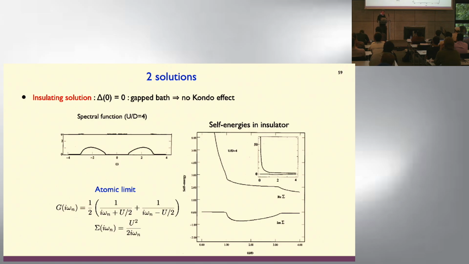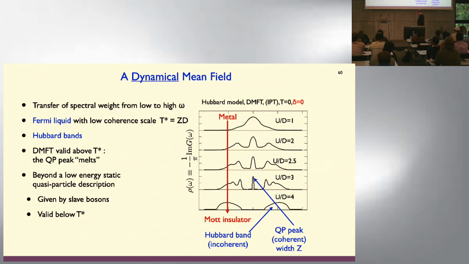So that's the solution. I didn't tell you how you solve the equations. This is done with a very simple solver, and you will do that as an exercise. What I want to discuss is, again, this set of solutions. What we see here is exactly what I mentioned in the introduction. When the interaction increases, the spectral weight is transferred from low energy to high energies, and we find the structures at low energies and the gap.